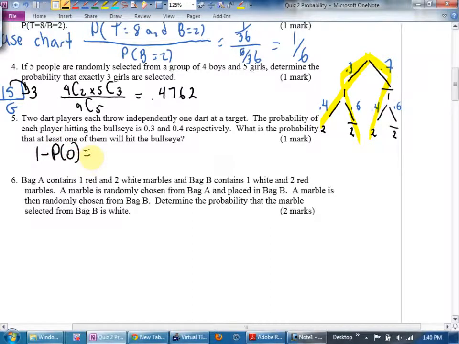You could use the complement here. I'm going to go 1 minus 0.7 times 0.6. Also, because I can do this completely in my head. I know that 7 times 6 is 42, so 0.7 times 0.6 is 0.42. And I can go 1 minus 0.42 in my head and get 0.58. Yes? Pretty cool, huh? Or you could have gone plus, plus, and plus, multiply down, add across. But it's very handy, very useful. Keep in the back of your mind the idea of the complement. Great shortcut.